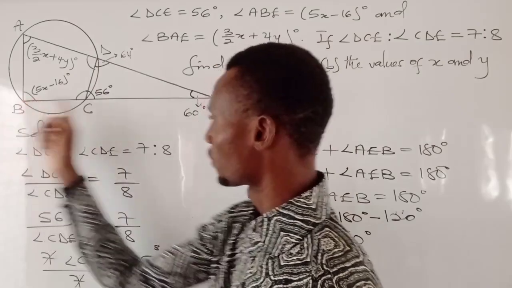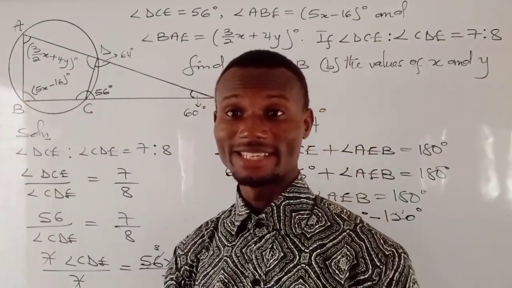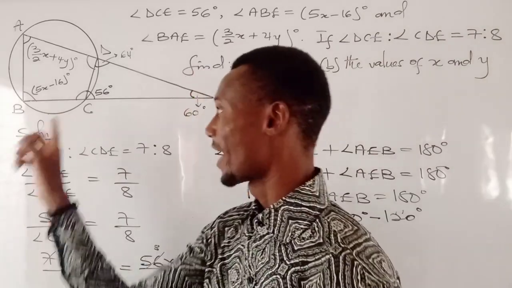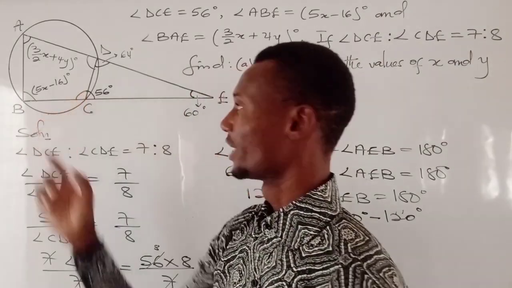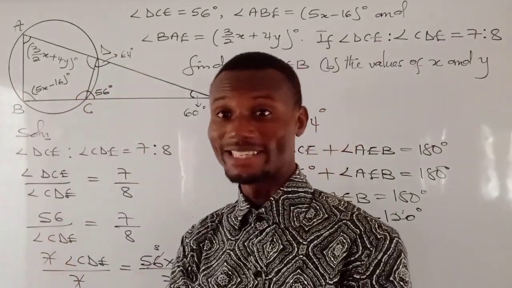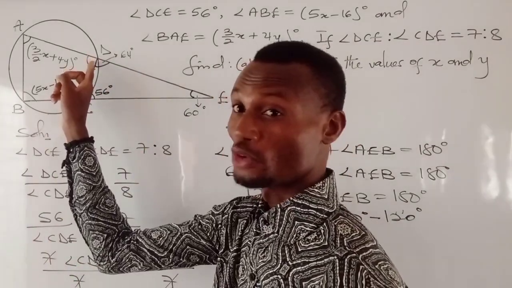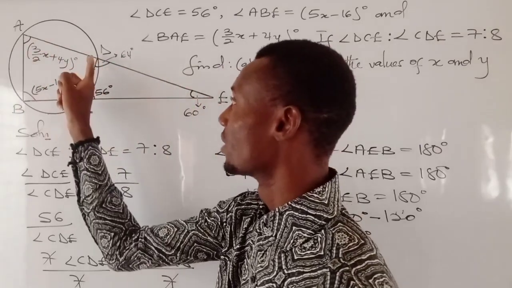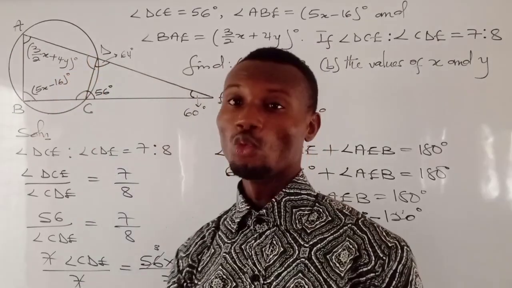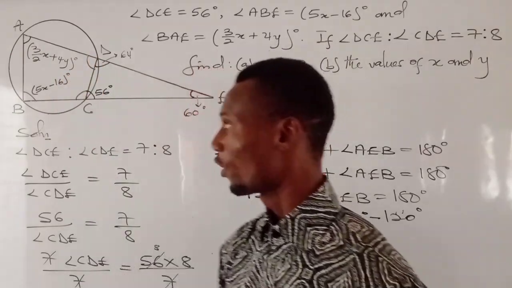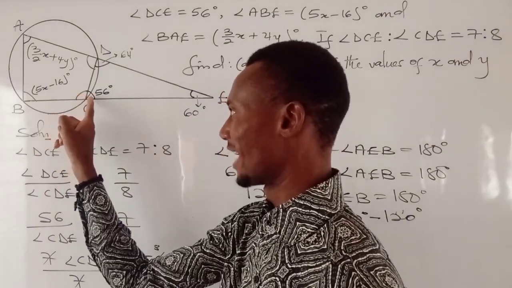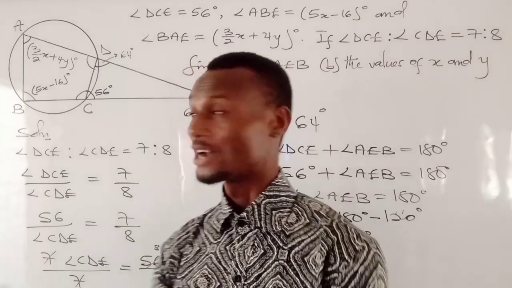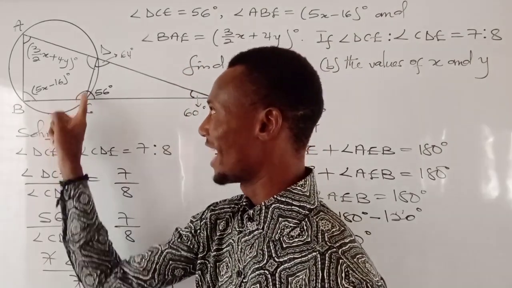So we are going to consider this straight line and use the property which says that the sum of the angles on a straight line equals 180 degrees to find the angle which is supposed to be here. And also we are going to use that same property to find the angle which is also supposed to be here, because this angle and this angle are on a straight line as well. So the angle here plus the angle here will be equal to 180 degrees. Then also the angle here plus the angle here will also be equal to 180 degrees. Then we'll get our values for the angles which are supposed to be here and here.